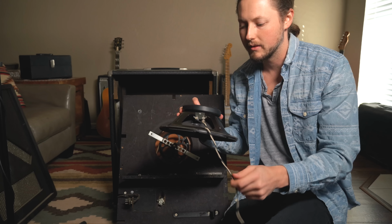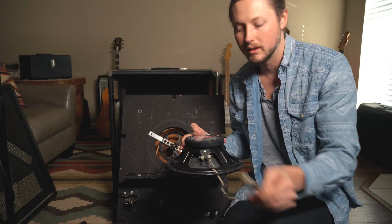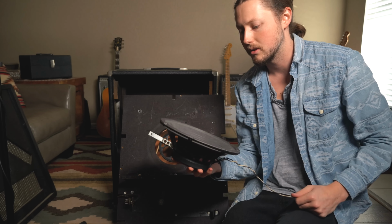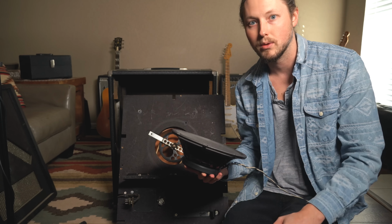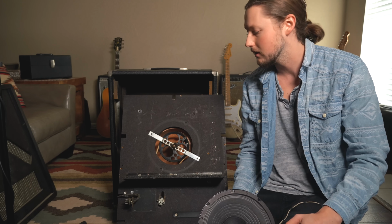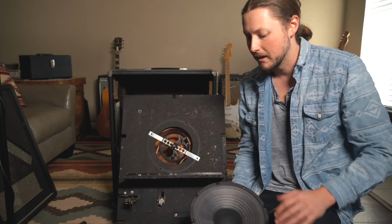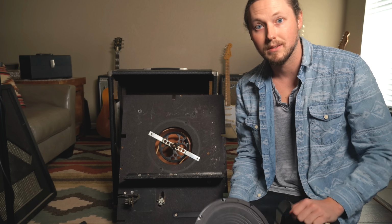You've got your negative and positive wires going to a Switchcraft jack, much like you would find in your guitar. And the Eminence Legend speaker is rated at about 70 to 75 watts, I think, which should have me covered if I'm using a Super Reverb or something like that to run through the cabinet. Now, some guys will modify these and put a 12-inch speaker in here, but as you can tell by the baffle, you really need to do some cutting, and it's just not worth it to me to do that. So I'm gonna go ahead and slap this in there and throw it back together, and we'll see if it works.